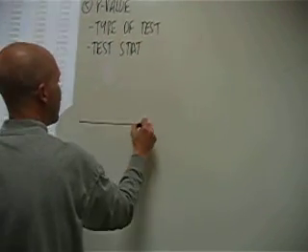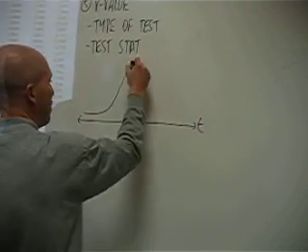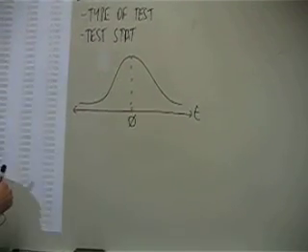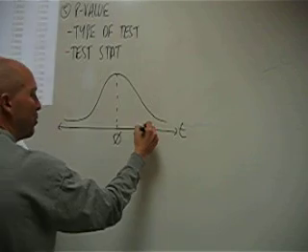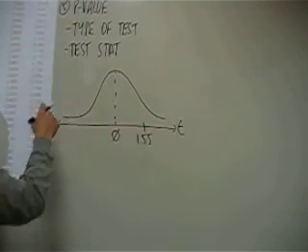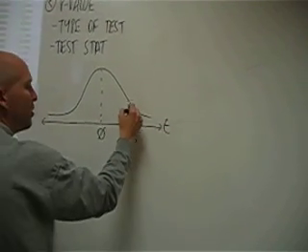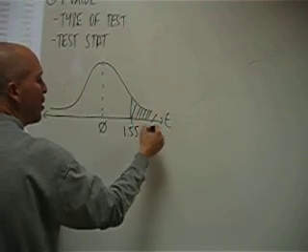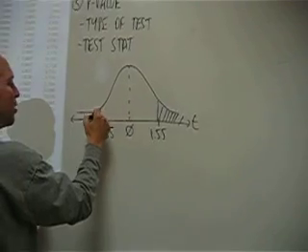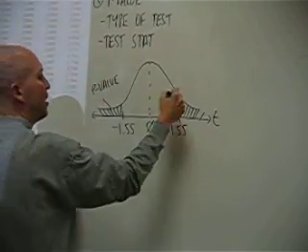Okay, again, a picture can help here. Looking at a t-distribution, centered at 0. And we see here the value of the test statistic we found earlier was 1.55. So I'm going to plug that in right here. I know that takes care of the test statistic. Now I need to apply the type of test. Well, I have a two-tailed test. So that means my p-value includes this area to the right plus the area to the left of negative 1.55. Again, this is due to the fact that we have a two-tailed test here.